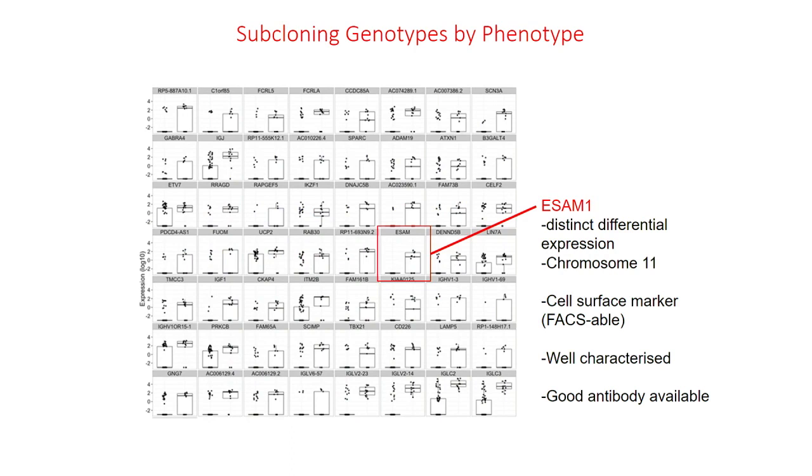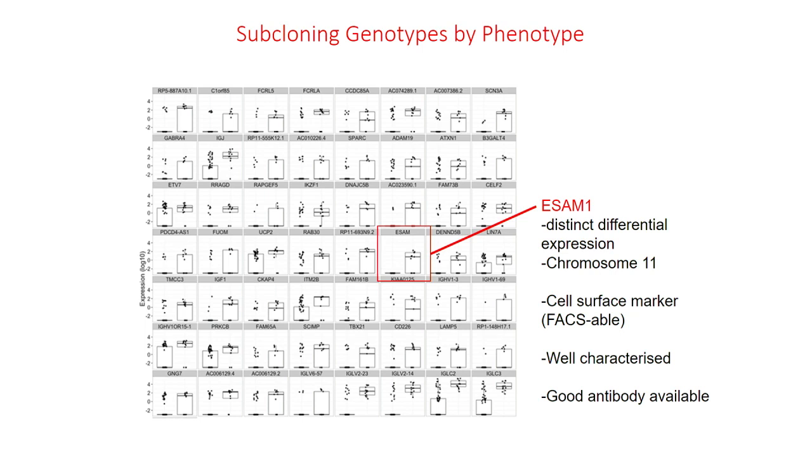So the cool thing about having the G&T-seq set up is that we have the transcriptome as well. When we look at those genes that are elevated in the single cells, we can screen through for anything that might allow us to enrich for that subclone. And we did that by looking for any gene that was overexpressed as a result of having trisomy 11. One gene stood out in that it's basically a surface marker. It may enable us to FACS the cells and enrich the subclone.